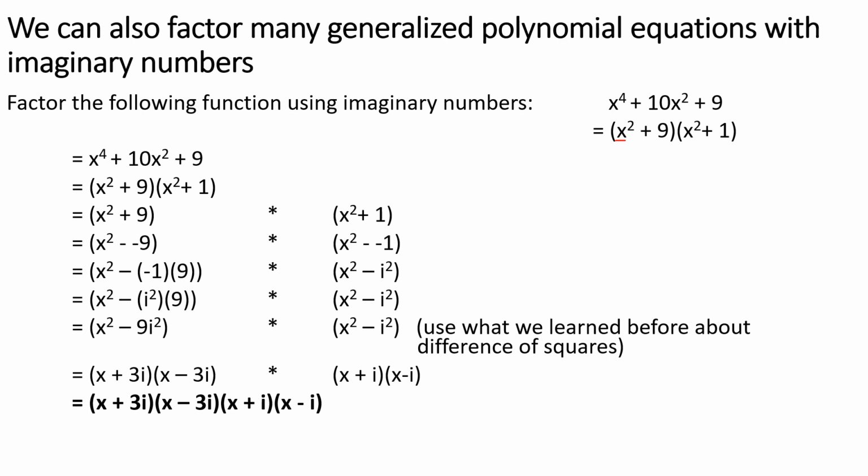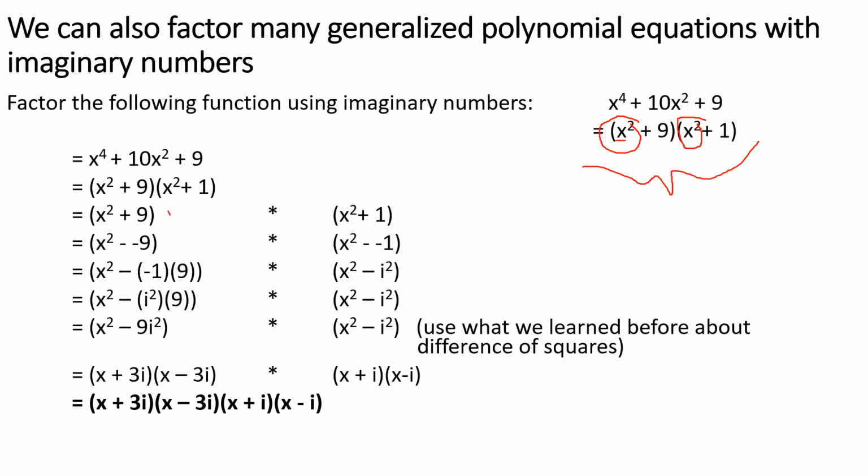But I'm not done. I would actually like to get this down to the most basic levels, because if I'm working on a complex plane, I want to know where it zeroes out. And I don't have any zeroing out here in a real plane, because there's nothing that can subtract a 9 that's squared, unless I have an imaginary number. And that's what we can do right here. Same thing with this one. So I'm going to rewrite this. I'm going to write both of them actually as complex numbers.